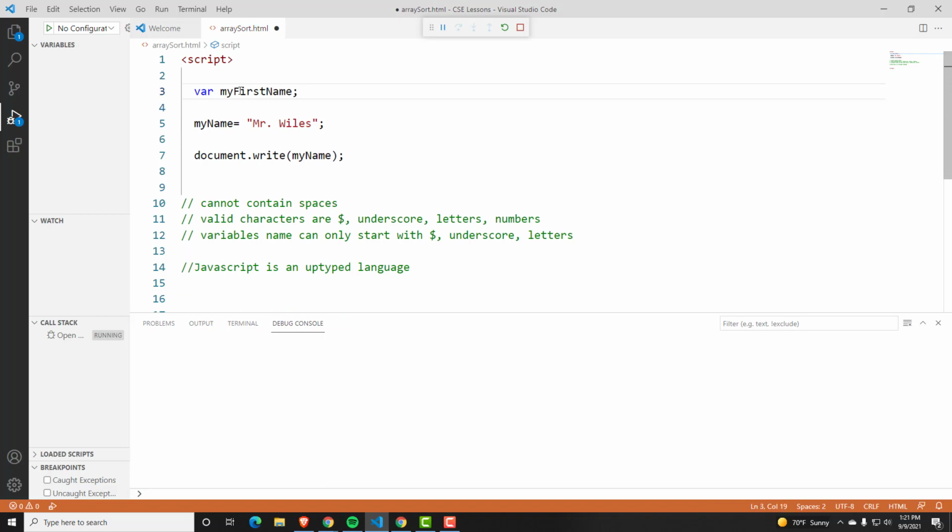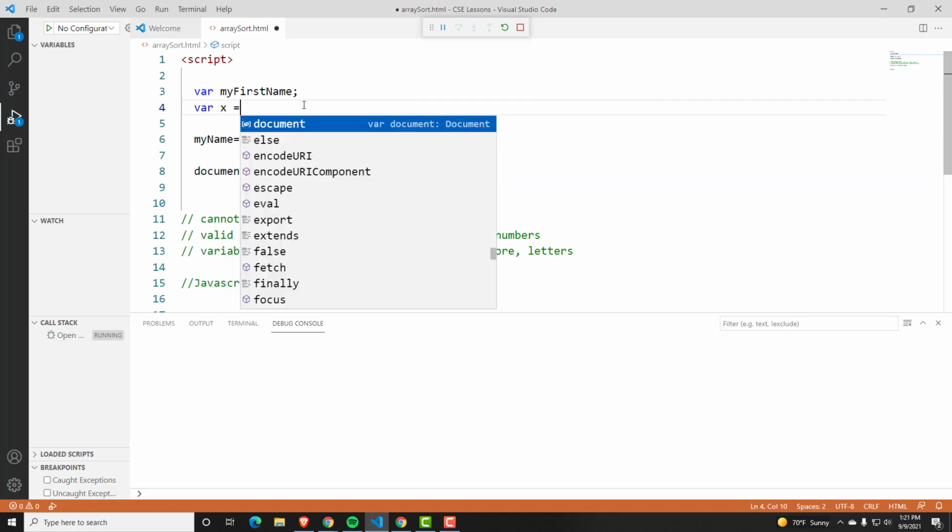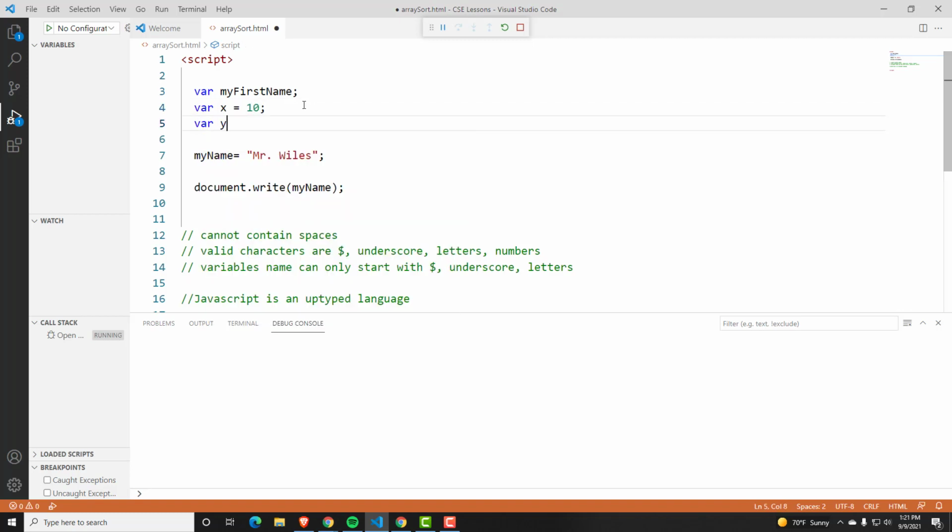That might seem like a really good thing because it makes it easier. I don't have to know ahead of time what's going to be in there. And in some ways it is, but you can run into some unexpected problems. Let me show you what I mean by that. If I do something like this, var x equals, let's say 10, and var y equals, let's say 4. And then I do something like this, where I have Mr. Wiles has been teaching, and then let's actually make this more accurate. Let's make that a 20 and a 5. There we go. And then I try to add those together.